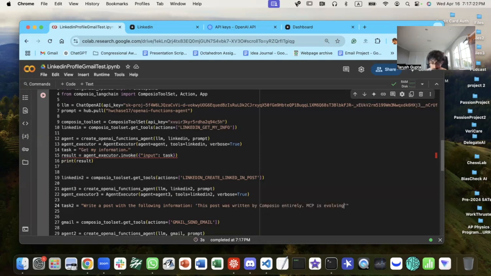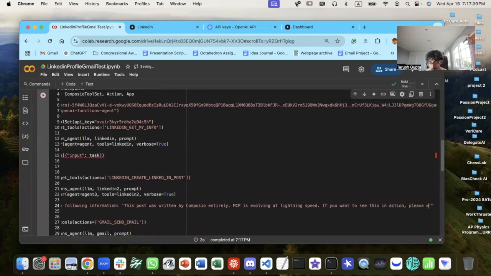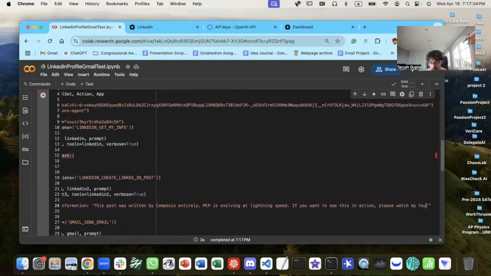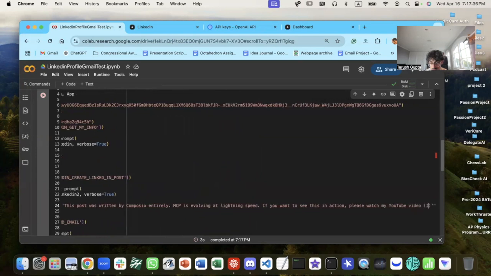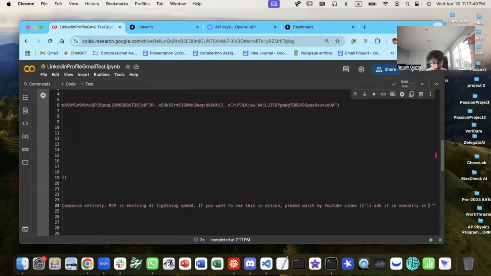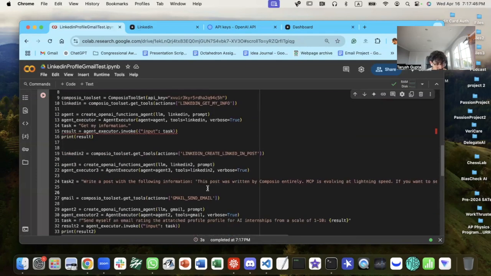MCP is evolving at lightning speed. If you want to see this in action, please watch my YouTube video. I'll add it in manually in a few hours. That's it. Simple, right? Now we have task 2 done.